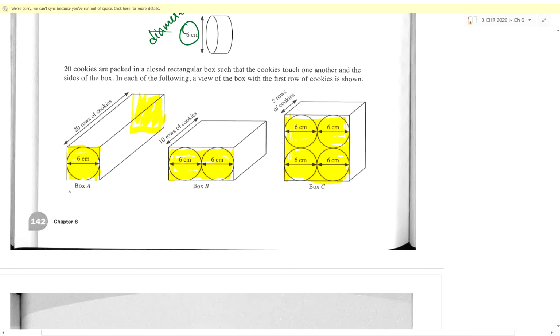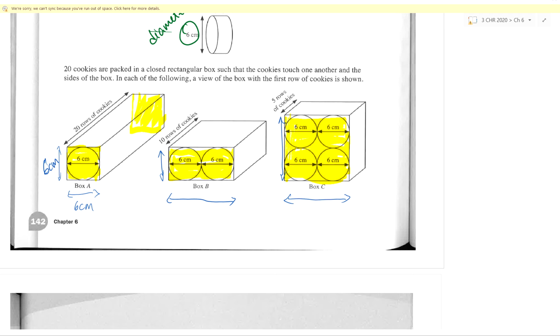So over here, we know that this is 6 cm. What about the height over here? Knowing that it is a circle, no matter how I turn it, the diameter has to be the same. So this is actually 6 cm also. Okay, now we have the dimensions for the first box, for the front. What about for the second box? What is this total distance? And what is this total distance? Finally, for box C, what is the total distance here and the total distance here? So based on this, we will be able to get a cross-sectional area. Then you need to multiply by 2.